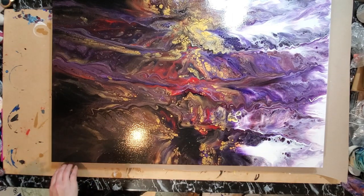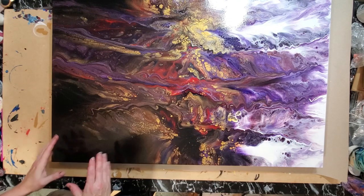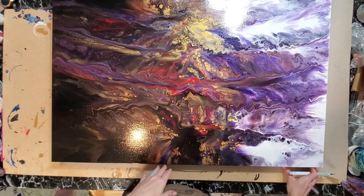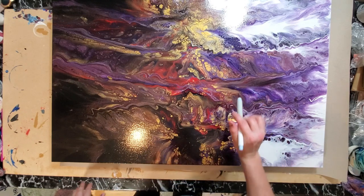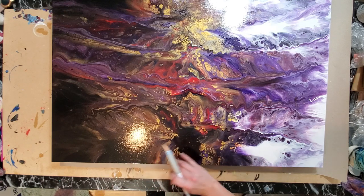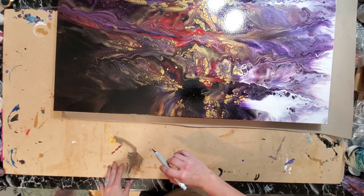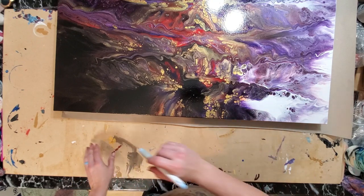Okay, so the reason that I do it this way is because I want to have a really nice solid covering on the back side of it. Just be very, very careful if you do it this way, so that you don't cut your canvas. So I just have an X-Acto knife here, and very, very lightly, I just go along, see if I can move this where y'all can see it better. I just go along the painting and just cut off a little bit of the paper.